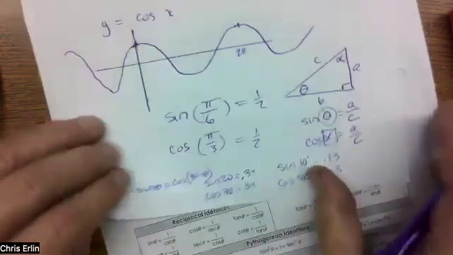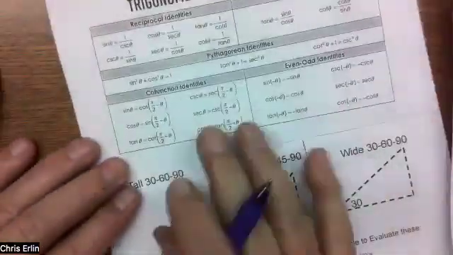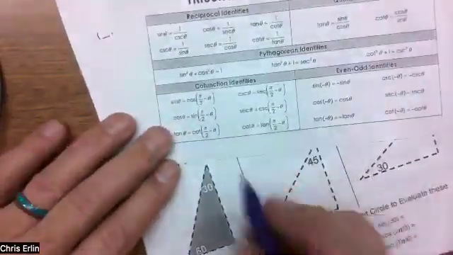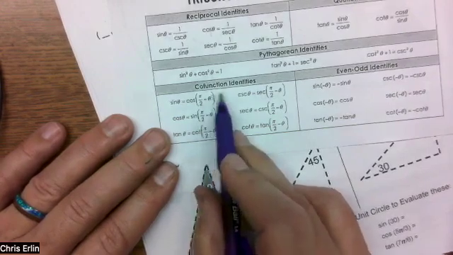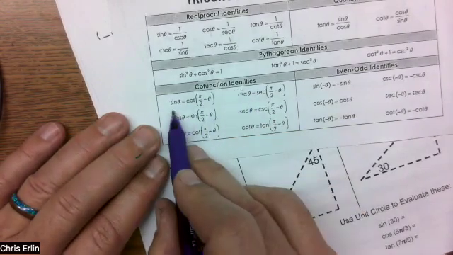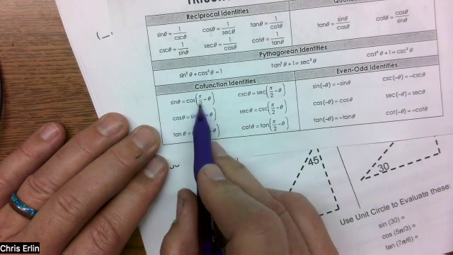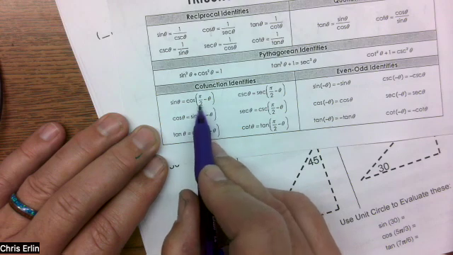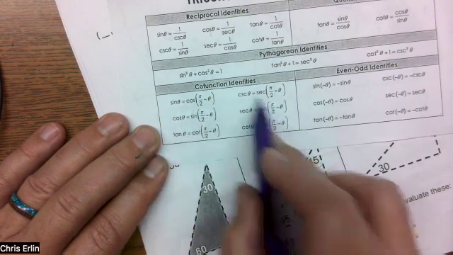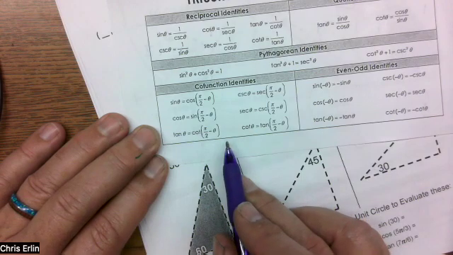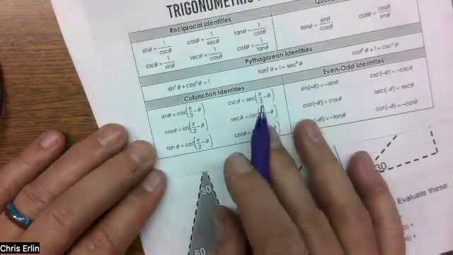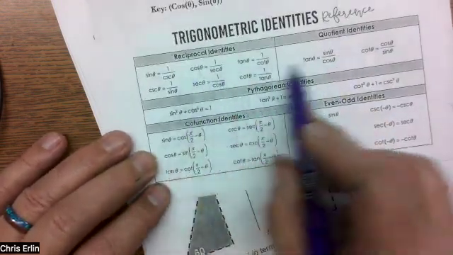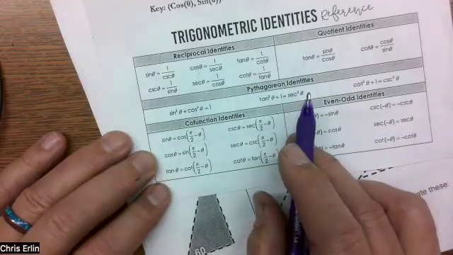So what you're going to find is on the backside of what we just did with our unit circle, I've got a bunch of these identities. And what I'm just pointing to now is something called co-function identities. The sine is equal to the cosine of 90 minus that same angle. Pi over 2 is 90. These co-function identities, you need to memorize. You need to put them on flashcards and memorize them. You also need to learn and memorize these, the reciprocal identities and the quotient identities.